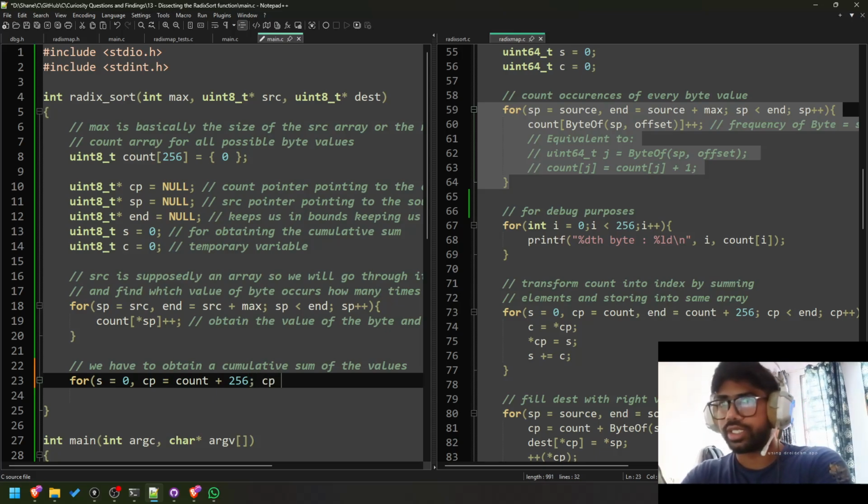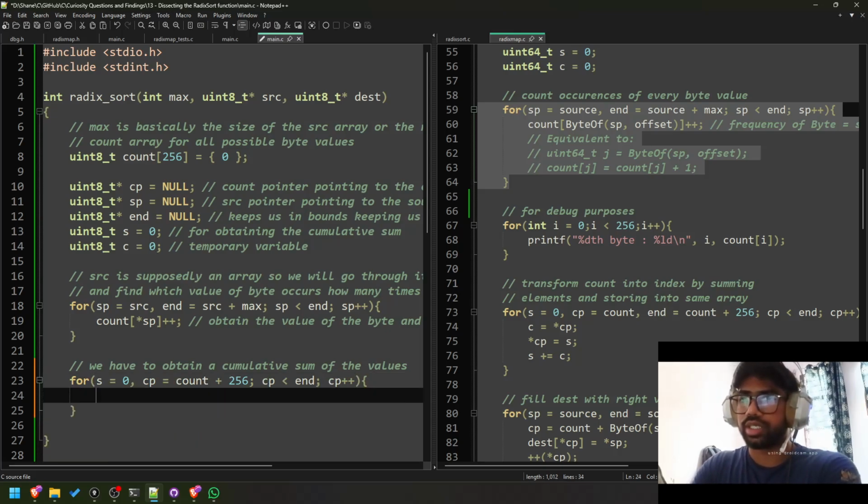Then we say that CP should be less than end. Then we increment the count pointer.